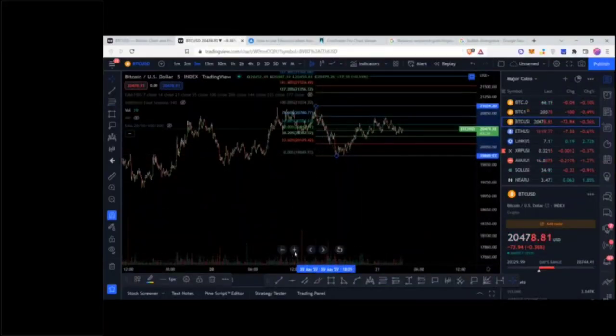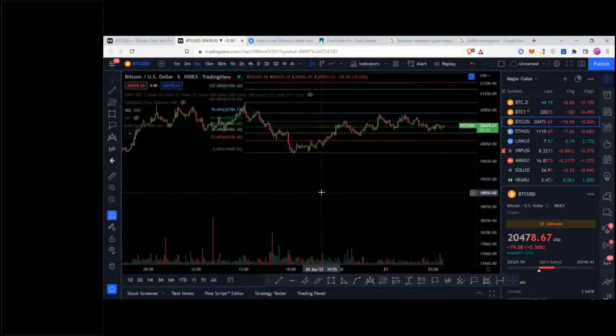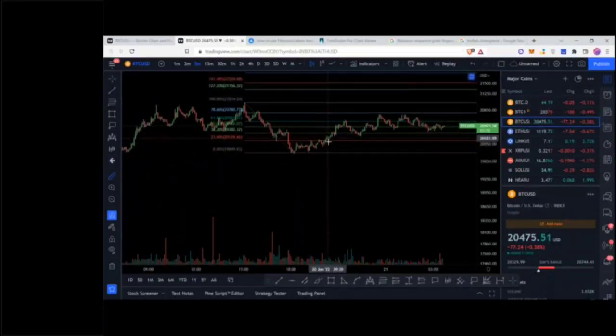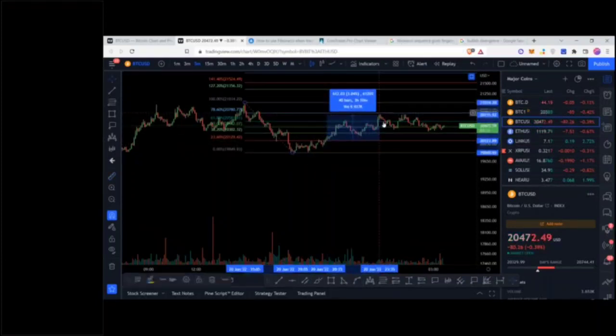So yeah, you break the 236, you target your 618, you actually exceed that, raise your stop limit. You probably would have got tapped out here, but you would have left with all your profit because you exceeded it and it went towards the 786. So this right here would have gave you a quick what? Because you would have used your previous low here as your stop limit. Quick 3% move to the upside in 3 hours.